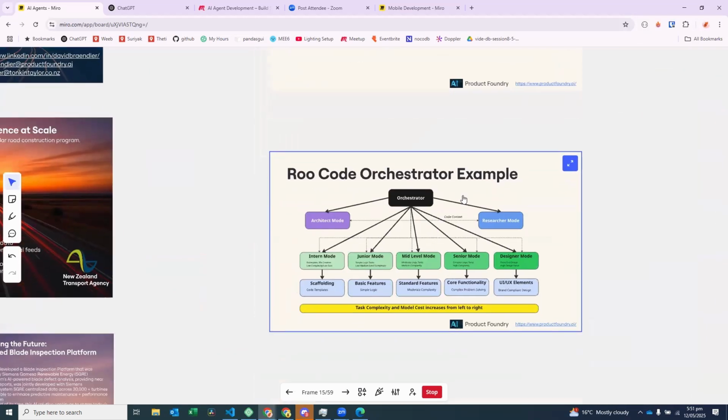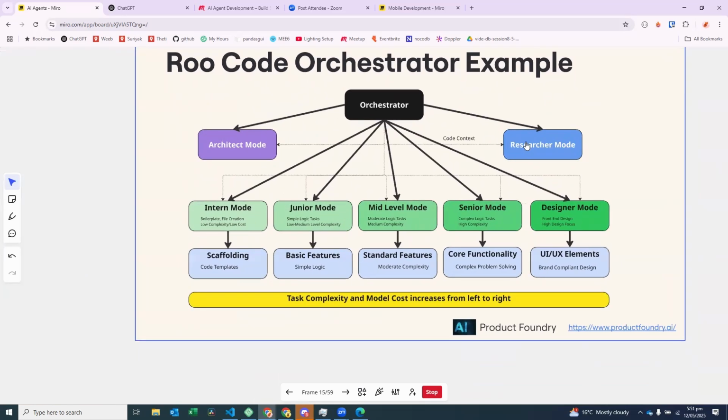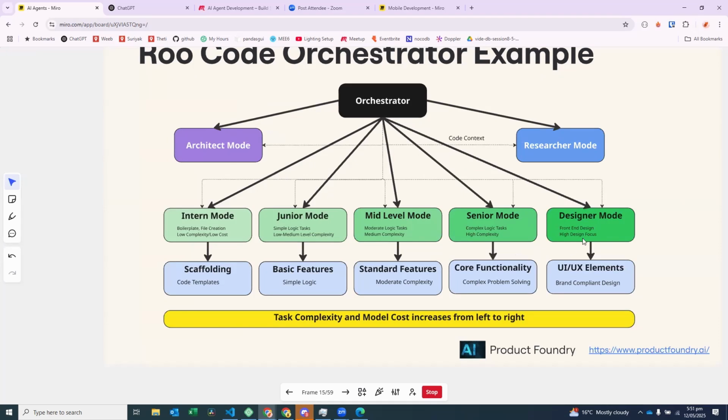So the goal in all this, of course, is to get to a point where you have as much of this being done autonomously as possible off a single prompt. And the goal is to set up all of your prompts here that will enable you to do that.